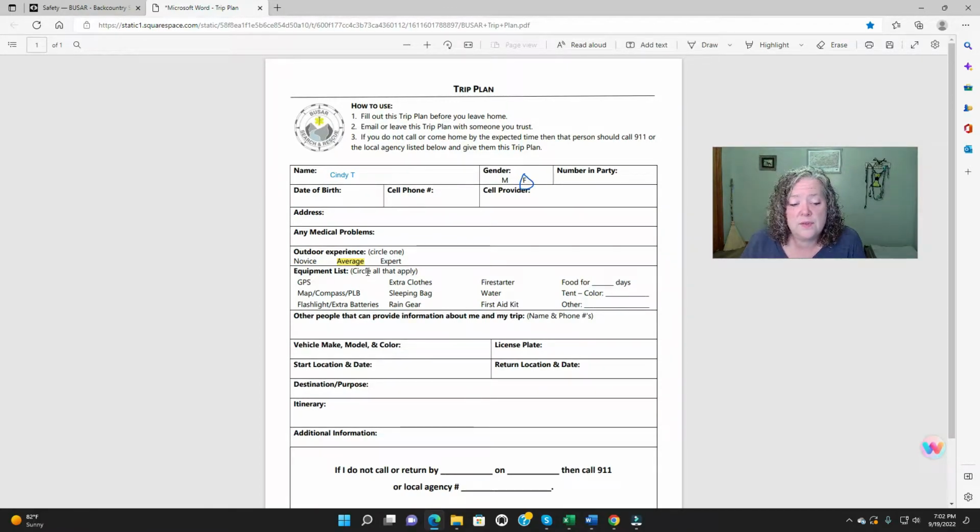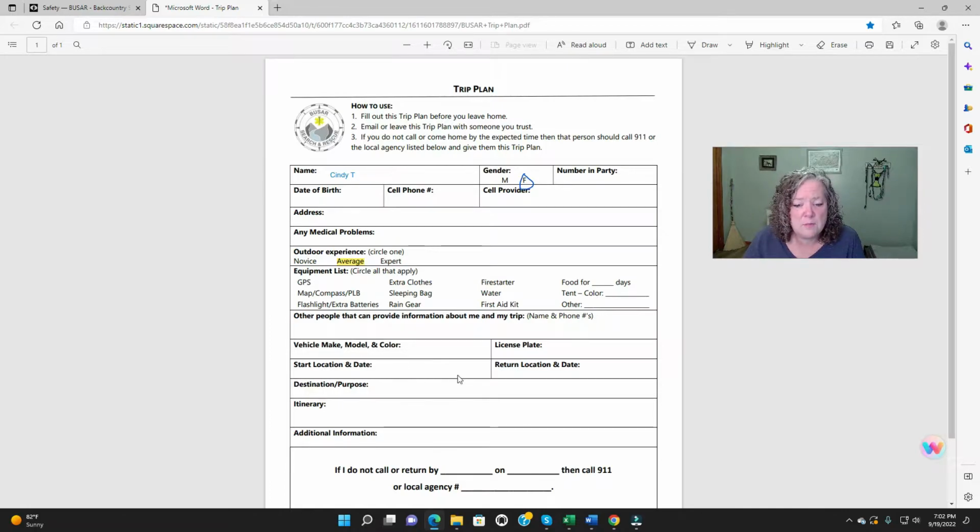The best thing about this outside of the itinerary is the equipment list. I think it's great that they allow you to put in here anything that you have with you so that they know your situation going into a rescue. They know that you have water, or I just realized this doesn't have a water filter on here. That might be a great thing to put in here to others. But they know that you have fire starters so that, in the event that you are out a night or two before they can get to you, you're hopefully going to be able to start a fire. They know you have extra clothes. They know what color your tent is. They know how much food you have. This is vital. All of this is vital information.